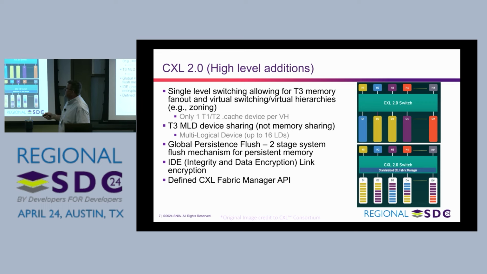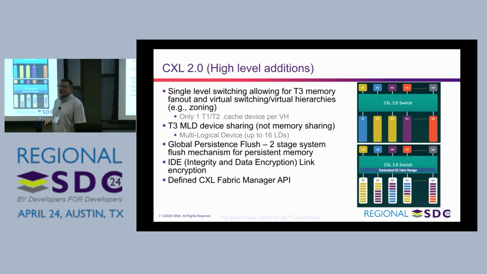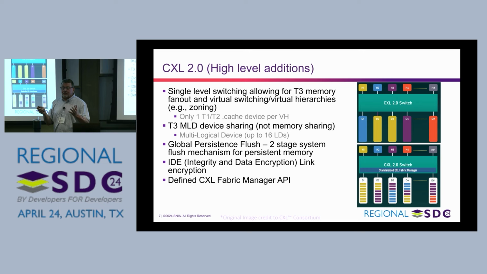Lastly, we added IDE, so basically link encryption. CXL today does not support flow-based or stream-based encryption the way IDE on the PCIe side does, and that's actually because of the FLIT. Because of the FLIT concept, the content in the FLIT as it transfers does not necessarily go to the same place.